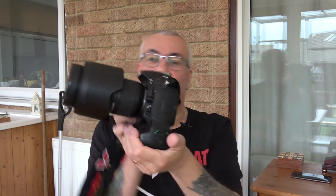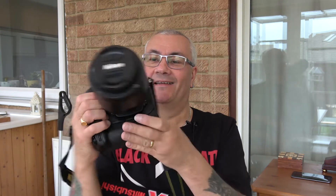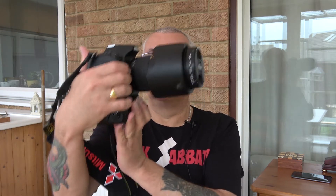It also hasn't got the flip screen, so not really a great choice for vlogging. Let me swap that and show you my other camera. This one is my Nikon D300 — again a fantastic stills camera, coupled with the Nikon 24-70 f/2.8 lens. The problem with this camera, although it's smaller than the D810, is it doesn't shoot video, so that's a no-goer.